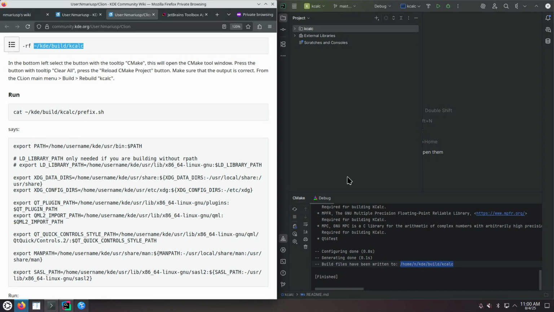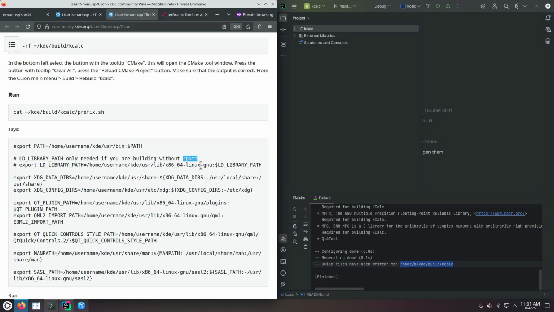So this is the very happy scenario where no other environment variables need to be set for running the generated executable. But to be extra safe, we're going to configure it such that CLion, when it runs or debugs the executable kcalc, provides the correct environment variables. Again, kcalc, the executable, does not need them, it can work correctly without them, because the LD library path is not needed, because we're building with RPATH.